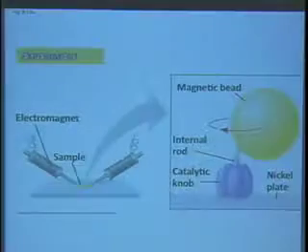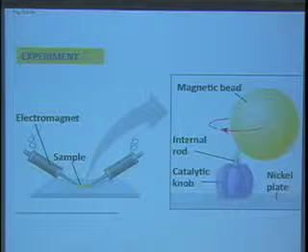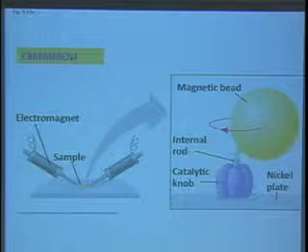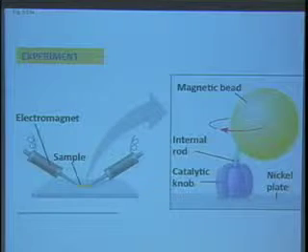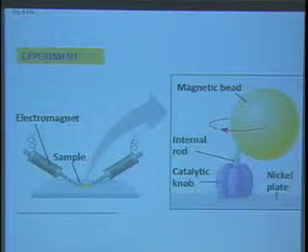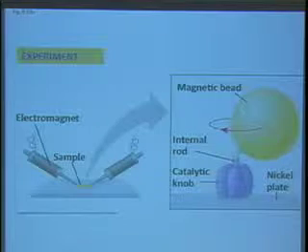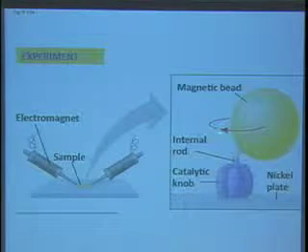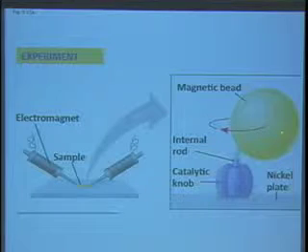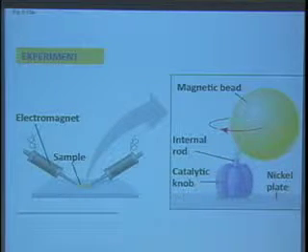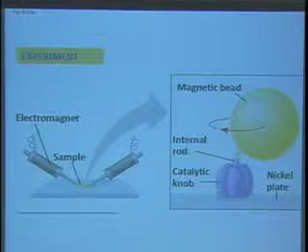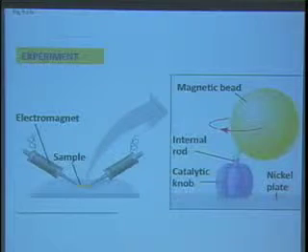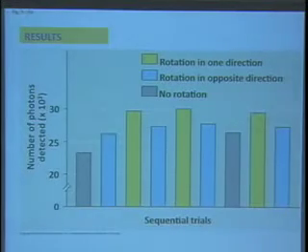And the way that was done was to do this in a solution where they had a reporter protein that could hydrolyze ATP if there was any ATP around, and each time ATP was hydrolyzed, a photon was produced, so you could actually measure it, detect it. And so that was the experiment. They could spin the bead either in the clockwise direction or the counterclockwise direction and measure whether ATP was being made or not by looking at the number of photons being produced by this ATP hydrolyzing reporter. And here's what they saw.